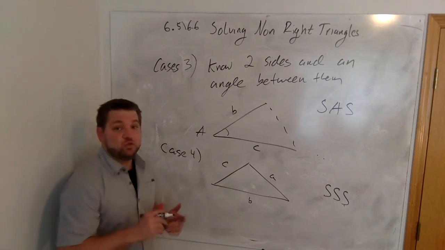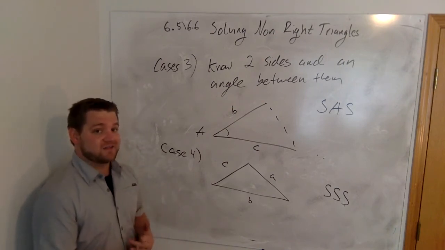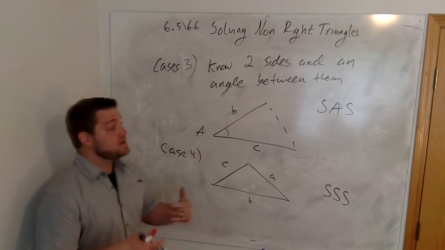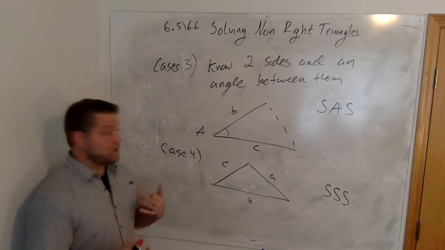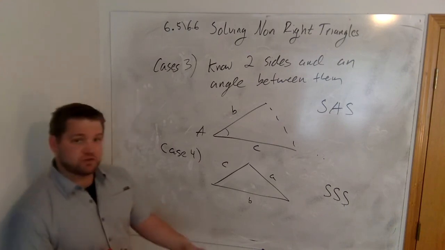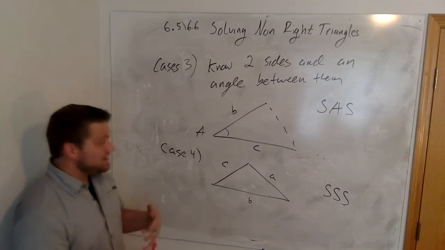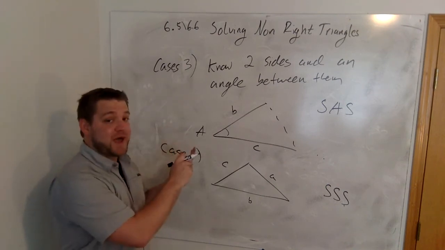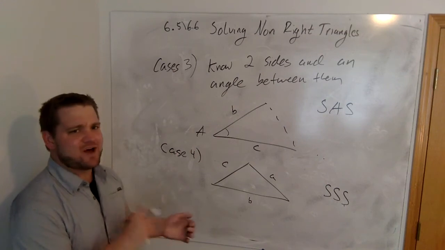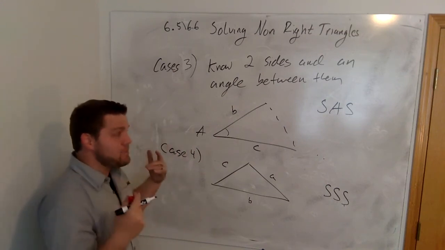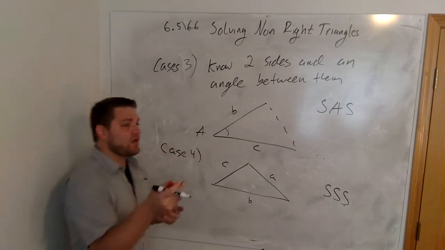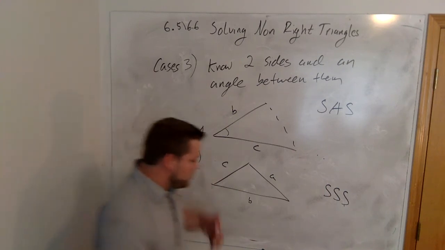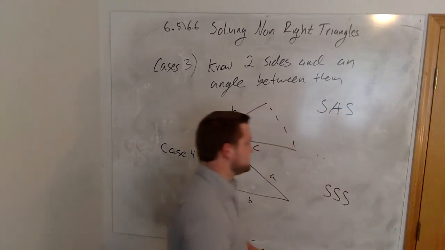Okay. So these are the 4 different cases. Case 1 and case 2, we'll be using a tool called the law of sines. Case 3, case 4, we'll be using what's called the law of cosines. Now, do I have it memorized that when I have this specific triangle I use this specific tool? No, I do not. What I do is I just think about what pieces do I have, how do these tools work, and which one's going to help me out here. I'm really bad at memorizing things. I just like to draw the picture and try to think about what I have at my disposal. Okay, so notice here that I do have to know at least one of the sides.